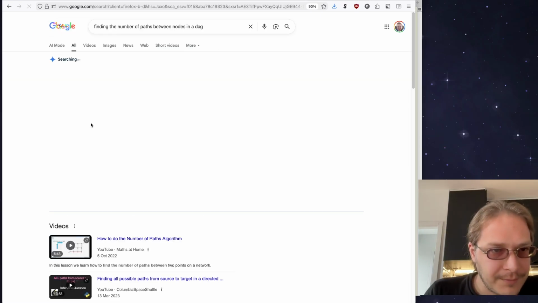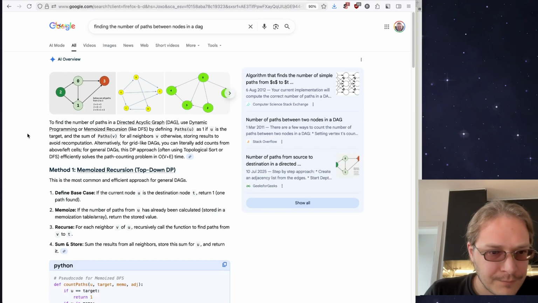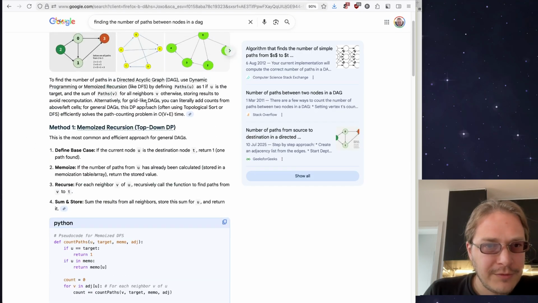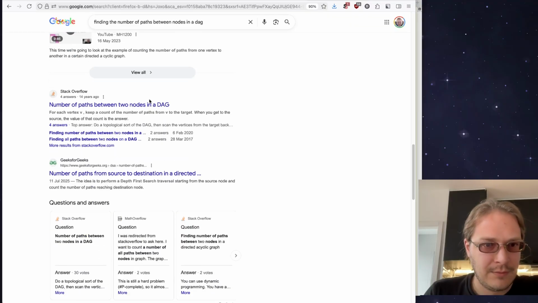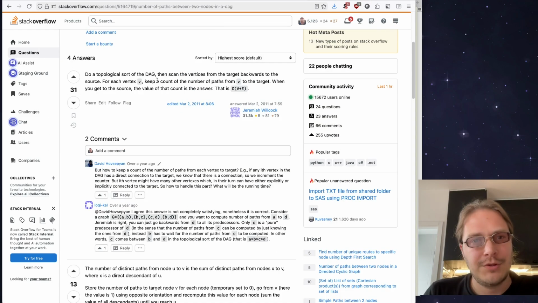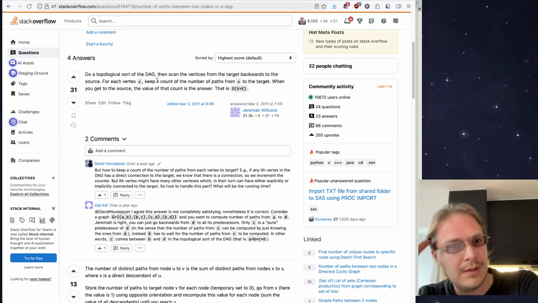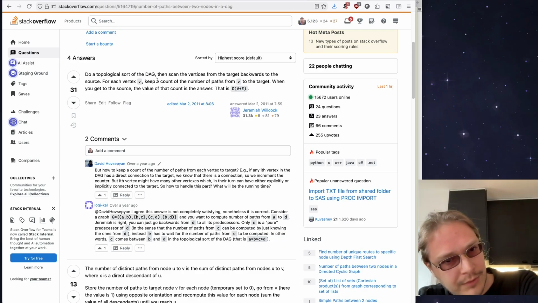Let's just read about that. Memoized recursion. Topological sort. Okay. Then scan the vertices from the target backwards to the source, keeping a count. When you get to the source, the value.